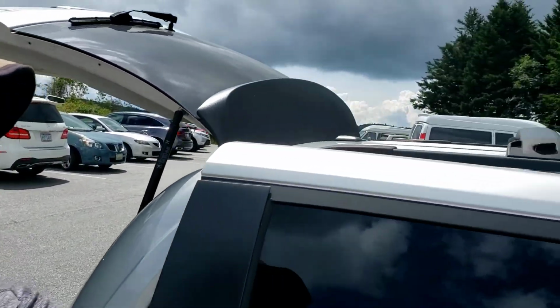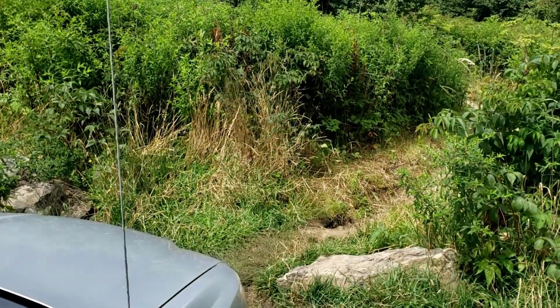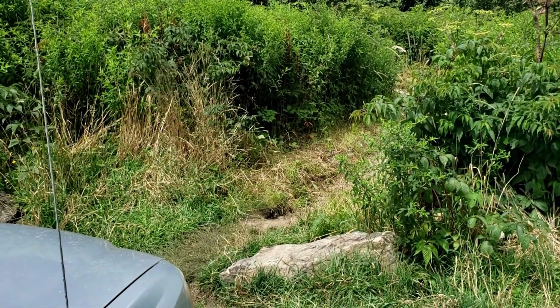I drive up here and I get into the parking lot area and I see all the cars and somebody's coming out. And look at how funny this is, right? So where am I going to park? I'm thinking I'm going to have to park down the street where all the cars are at. And a couple was leaving and they left and the van is parked right at the entrance to the trail.